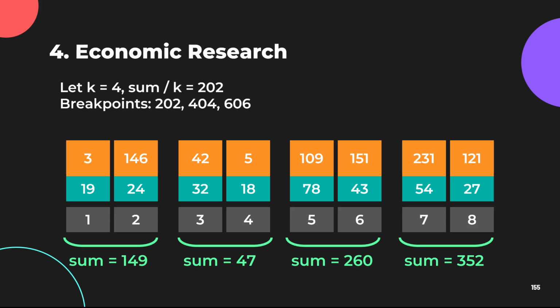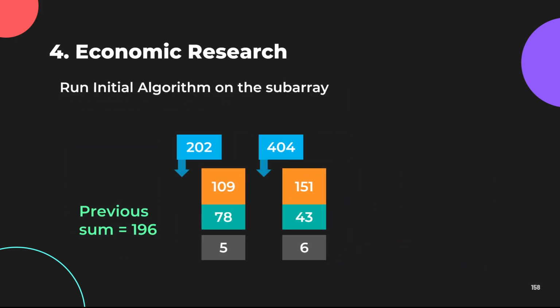Given that now the ages are sorted out later, this one is wrong. So I will find whichever partition breakpoint 202, breakpoint 404, and breakpoint 606 fall into. In this case, 202 will fall under this breakpoint, 404 will also be under this breakpoint, and 606 will be under this. Now, to actually determine which range will be cut off, we're going to insert the algorithm directly inside the subarray, where we're going to recurse. I'll fix the parts later when I fix the slides.